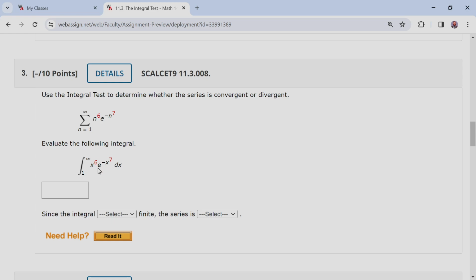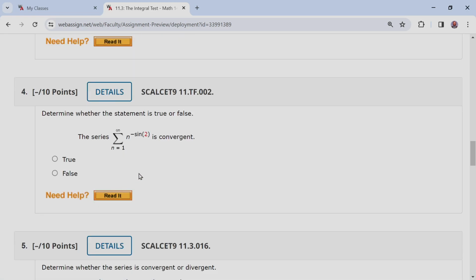Here, we've got a classic u sub expression. Double check, note, this function, if you take that e as a power and put it downstairs, you will see that function is positive, decreasing, and continuous. Hence, the integral test can be applied. And if you apply the integral test here, u sub is going to be your friend. Let u equal minus x to the 7th, right? Because that's the thing that's inside the exponential function. And then the x to the 6th gets taken care of whenever you compute the derivative of u.